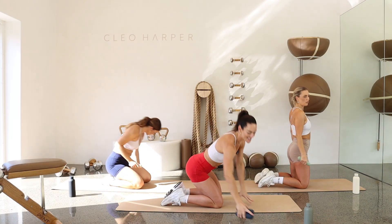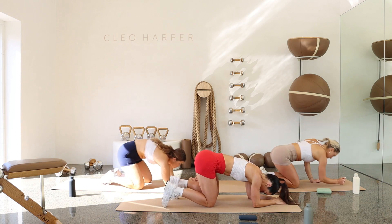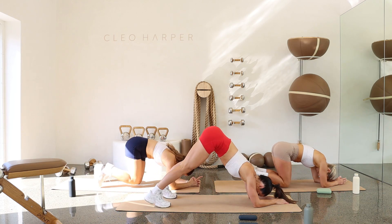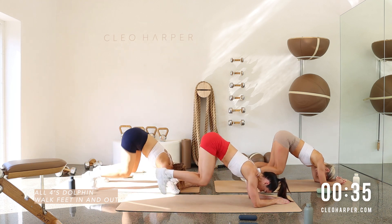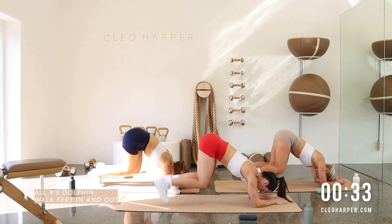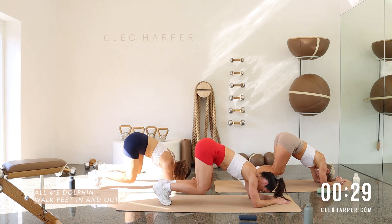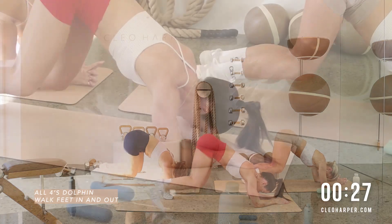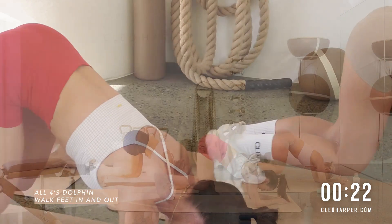Well done. To the fun little dolphin pose. Coming down onto those elbows, piking those hips up, pressing those heels down, and then drop those knees. Hover. Go out with the right, out with the left, in, in. Then lead with the left. Don't get too caught up on the in and outs. Just make sure you're hovering and tapping those feet in and out as far as the end of the mat, then drawing them back in together. Belly button drawn into spine.